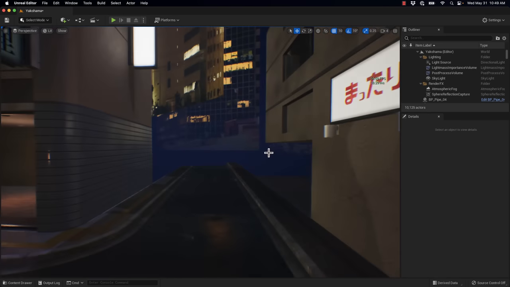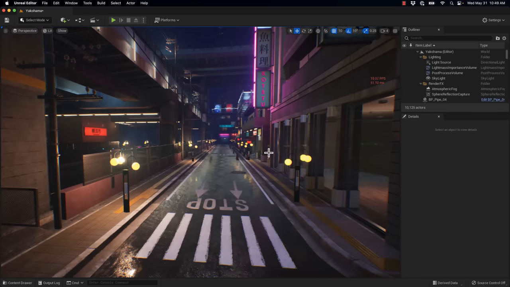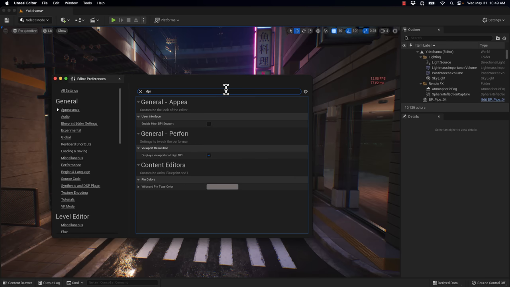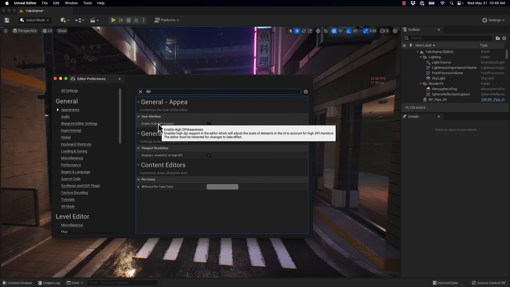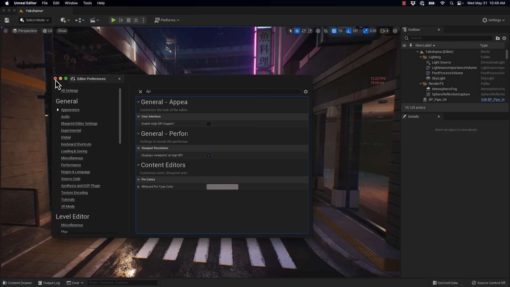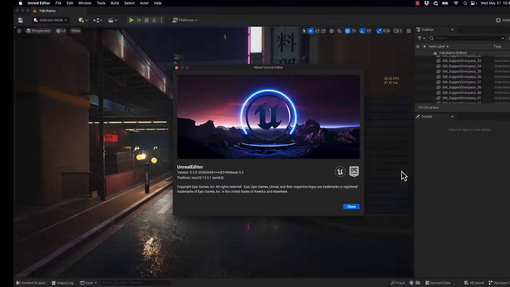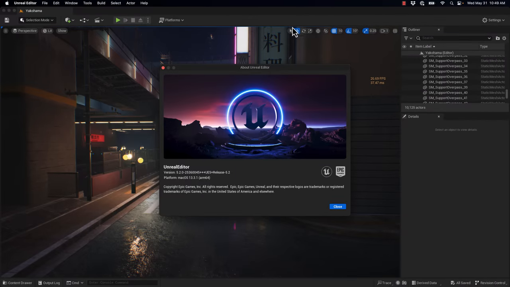For editing in this environment, this is at epic detail levels. By the way, one of the secrets to get that to work, especially with the resolution scaling on a Mac, what you really want to do for either version, 5.0 or 5.2, is come on in here, search for the word DPI, and turn enable high DPI support off, because this internally is running at more like a 4K resolution, and that really slows things down. So if you want better performance on a Mac, you're going to probably want to turn that DPI scaling off. It doesn't hurt the UI or anything like that. It just affects the rendering window.